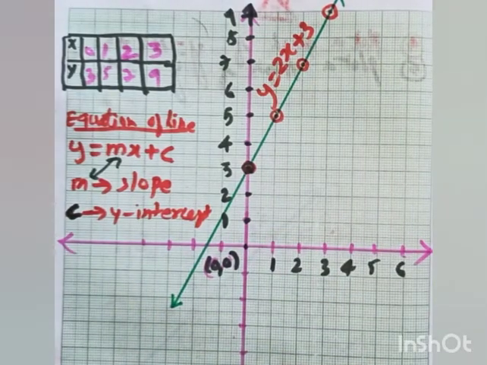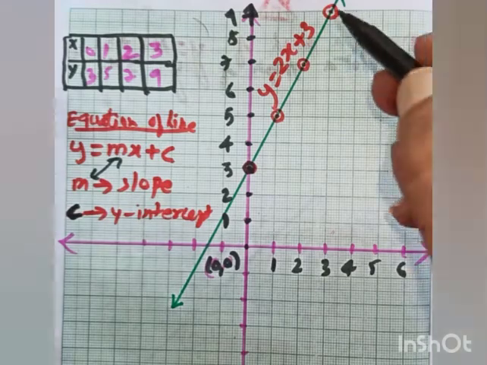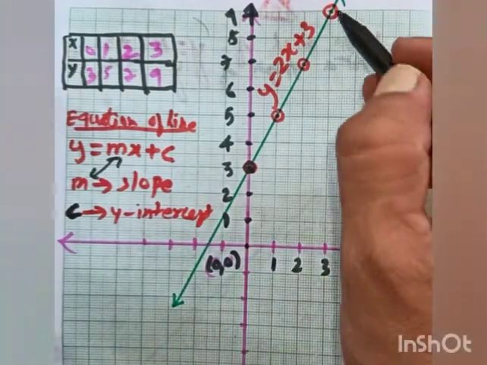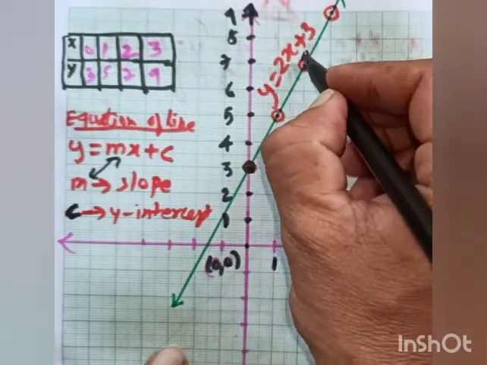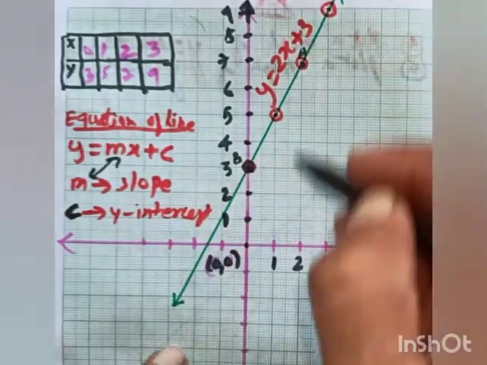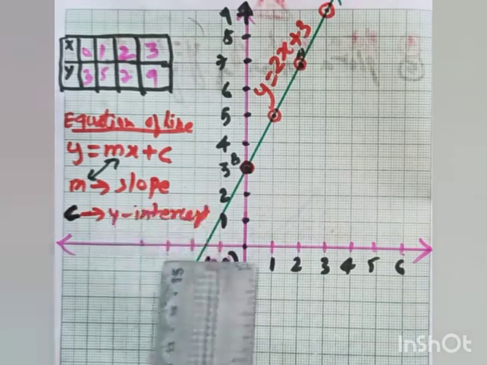How do we find it? The simplest way of doing it is to choose any 2 points from these plotted points. Maybe let me choose this point and this point. If you want to label, you can label them A and B. Now after choosing these points, we need to form a triangle like the way we formed earlier. So how do we do that?